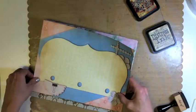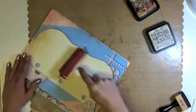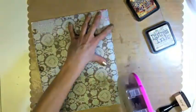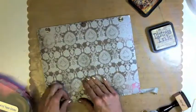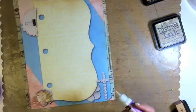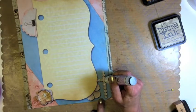This lovely paper is from faithfullyyours.net. It comes in your Faith Journal Kit. Brayer for smooth adhesion, and up next is the Tim Holtz tissue paper. This is the Symphony one. It does have a light adhesion on it, but I chose to use my pink ATG gun to have more adherence, as this area is being developed for support of the fold. Hallelujah! I can hear the angels singing.